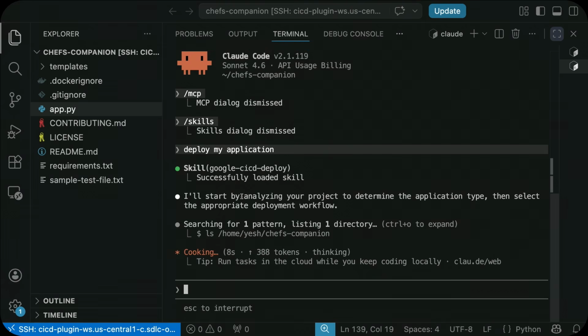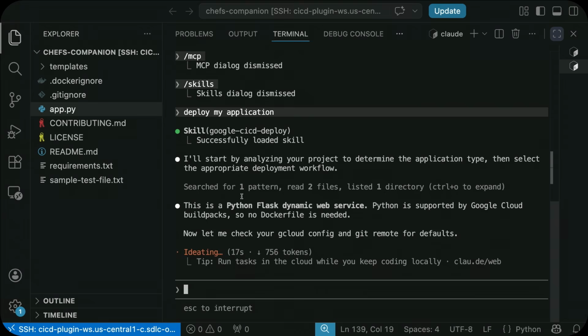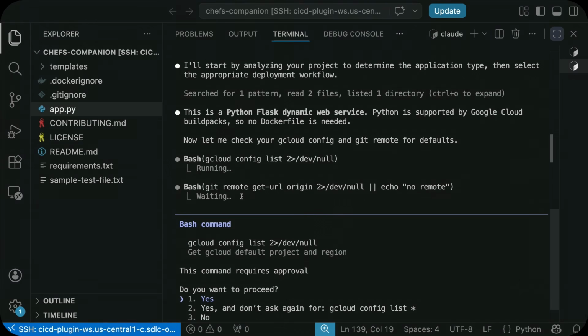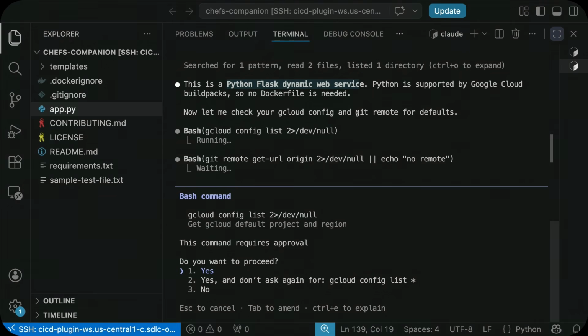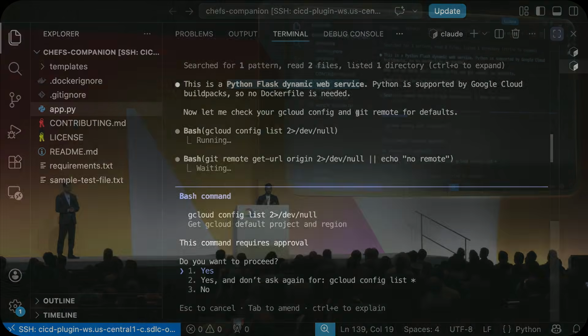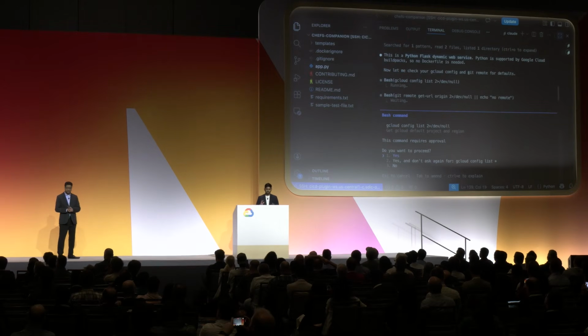There you have it. And then the agent starts looking into my local application infrastructure and then trying to see what's the best path to production. Claude has found out that we are using a Python Flask application, and it's now looking into my gcloud and Git settings to find out more about my environment. So this entire back and forth takes 4 to 5 minutes. So in the interest of time, I've done a pre-run earlier. So let's hop over to that session and look at the logs.